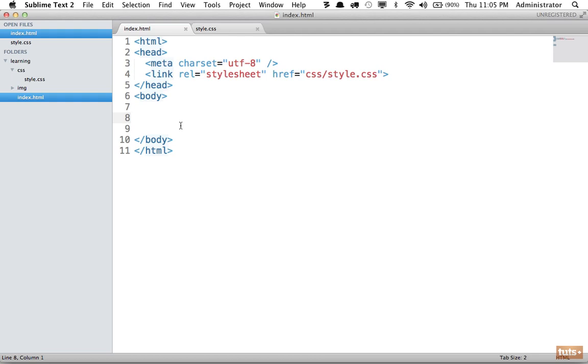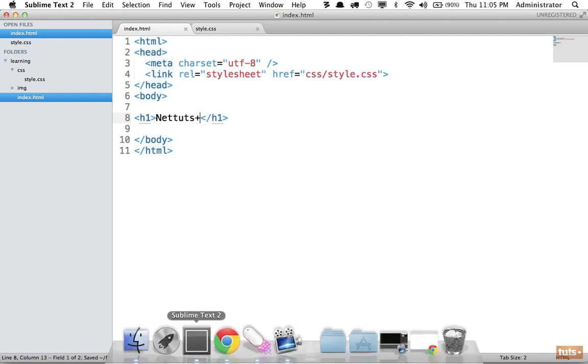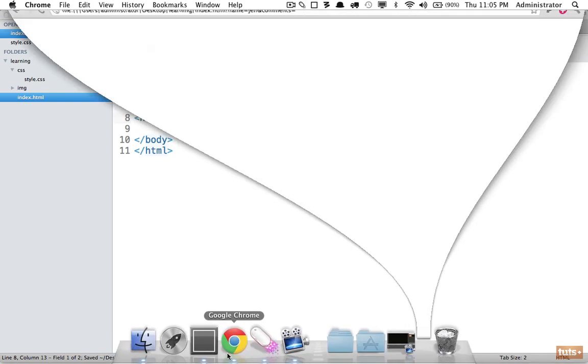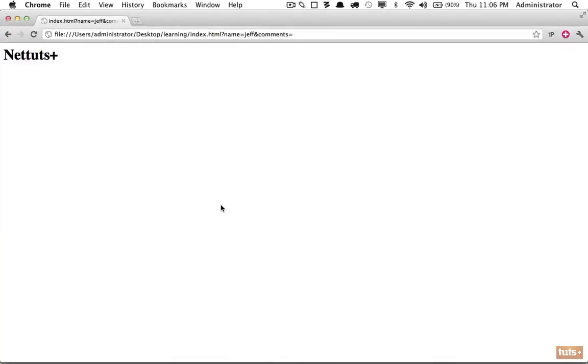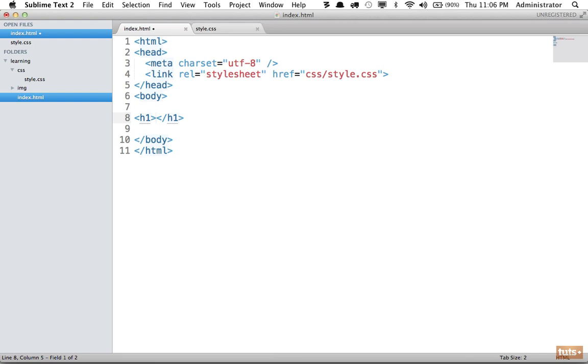The first step is we could have an H1 tag, and we do NetTouch. And this is the most basic form. We're using text for our logo. Reload the page. There you are. Now we want to change that and use our logo instead. One way, and this was frowned upon, but I think it's okay and a lot of people do, is you can simply nest an image tag within here. And here we will link to the image, img/nettouch logo.jpg.